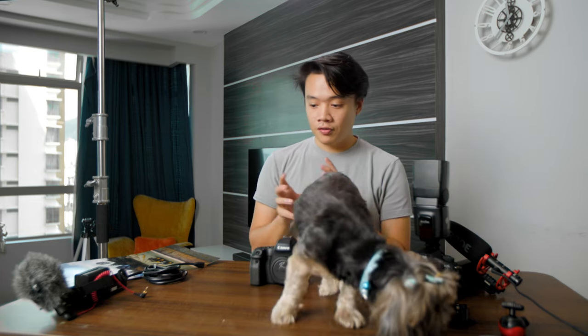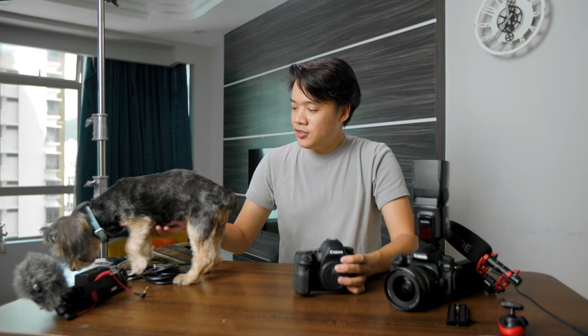One of the biggest downsides of the 6D Mark II is its inability to shoot in 4K. Every single camera's HD is inherently different — the HD coming out from the 6D Mark II is a joke. It's close to 720p at best. What it does is sharpen all the edges of faces while leaving the middle part of the face super blurred, telling me this camera doesn't have enough resolution and basically artificially sharpens the image.